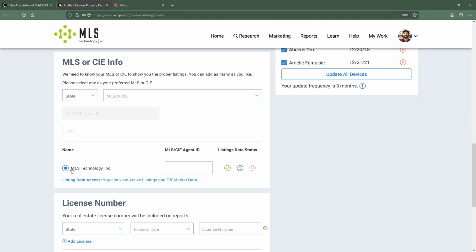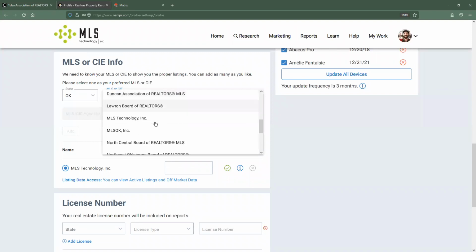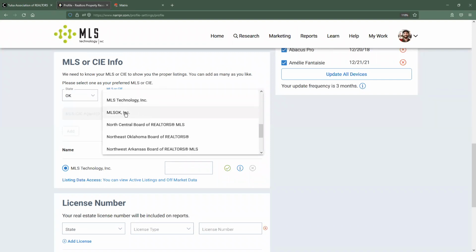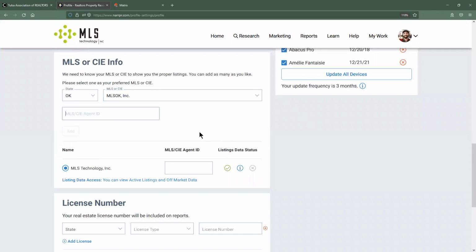Down here at the very bottom, you can see that I've got MLS technology already connected. If you guys are part of another MLS, or if you guys don't see our contact or our name here, you just have to choose your state, choose the MLS that you're a part of. Go. Or if you guys are part of the MLS in Oklahoma City, and then just put in your agent information and then click add. It'll validate the information in here, so make sure that you guys are putting in the correct information. But that should allow you guys just a little bit more branding options when you guys are sending information off.